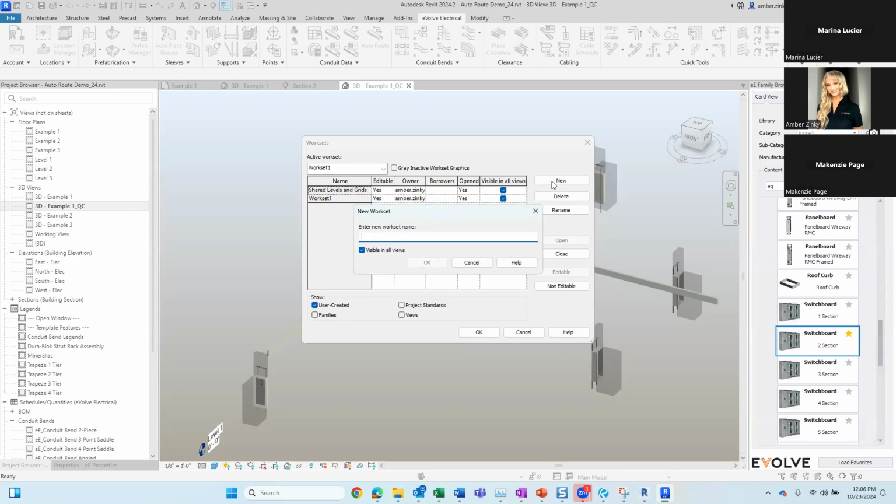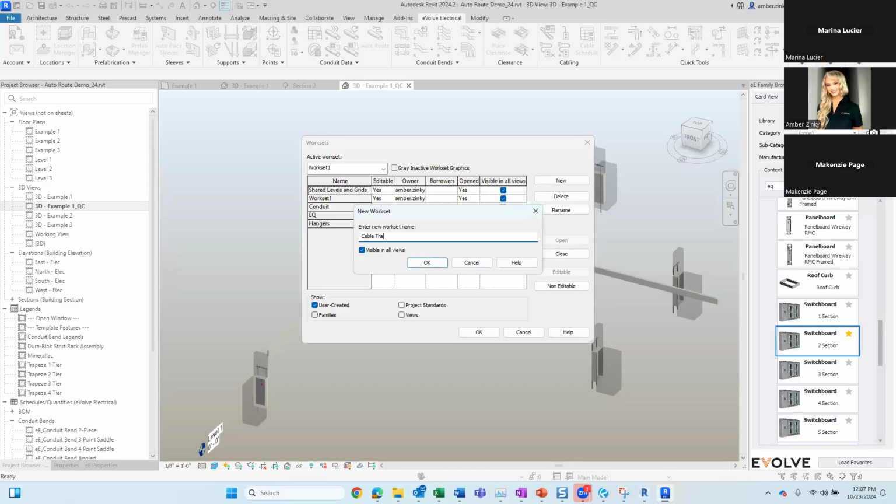I'm going to create just some basic ones here. I'm going to create one for conduit, and create one for equipment, and I'm just going to give it EQ. Do one for hangers. Again, you might do it for underground versus overhead. You might do it based on different systems or your services.